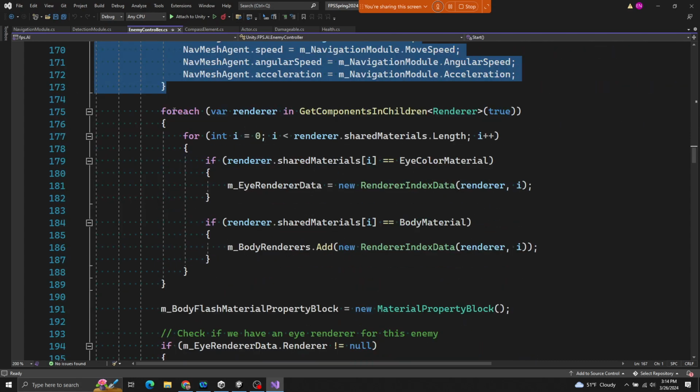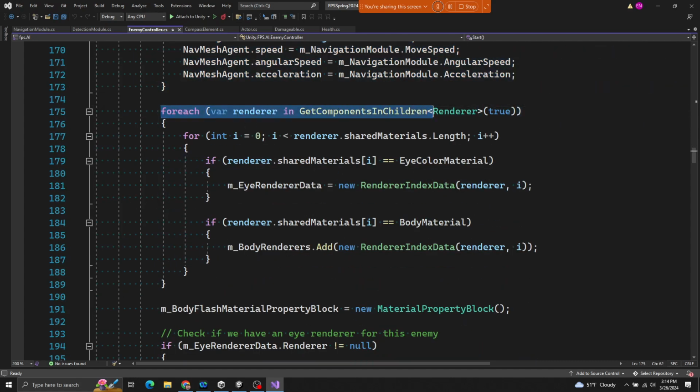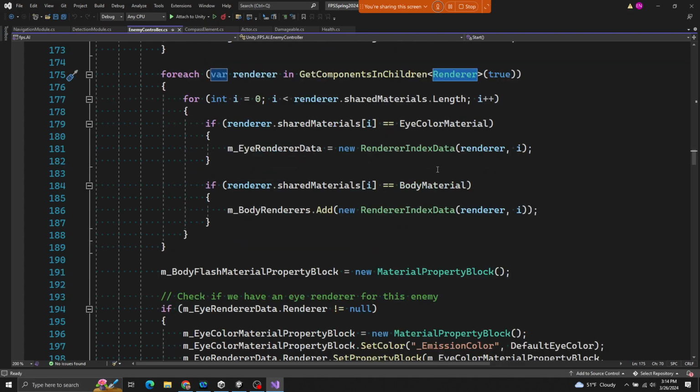Anyway, so let's see. Go through all the components and the children and grab me all the renderers. So I showed you where the renderers are, and then for each that has a shared material, basically it's just separating out: if it's using the eye color material, put it over here, and if it's using the body material, put it over here.